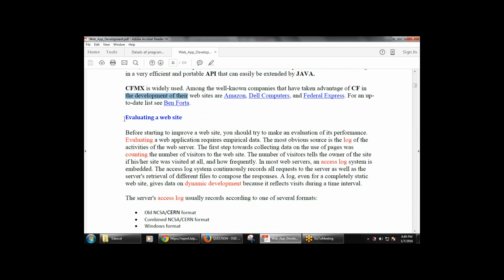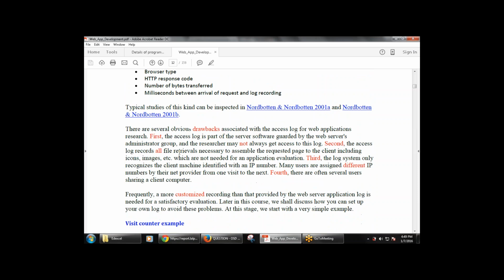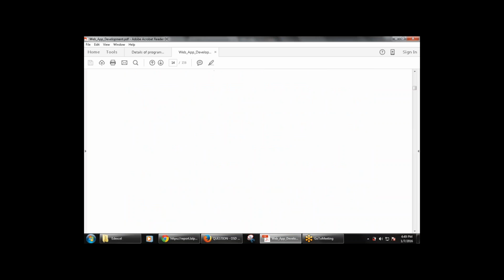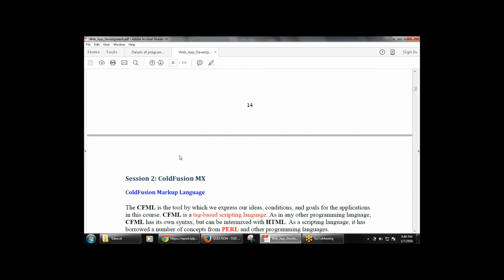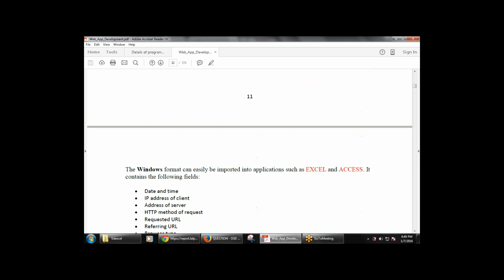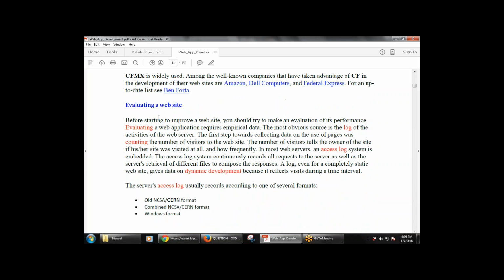Then next is evaluating a website, that is, how to evaluate websites. That is, what are the various steps by which we can evaluate websites. So before starting to improve a website, you should try to make an evaluation of its performance.